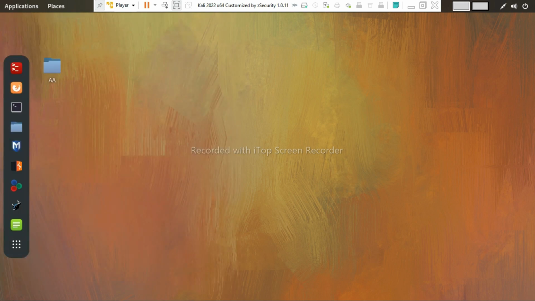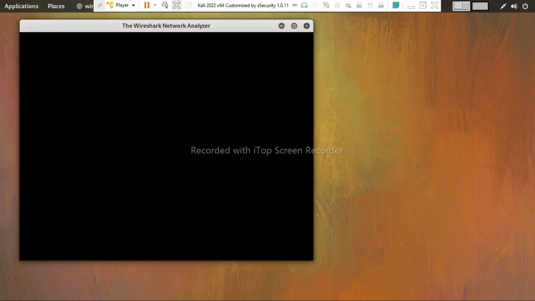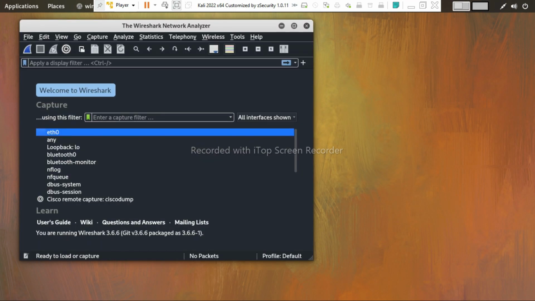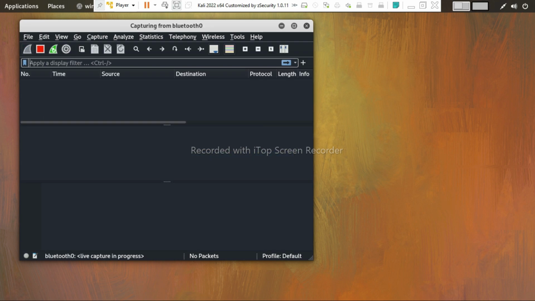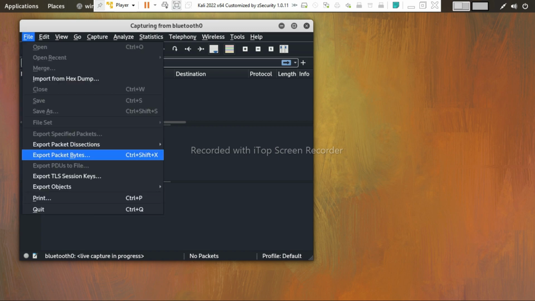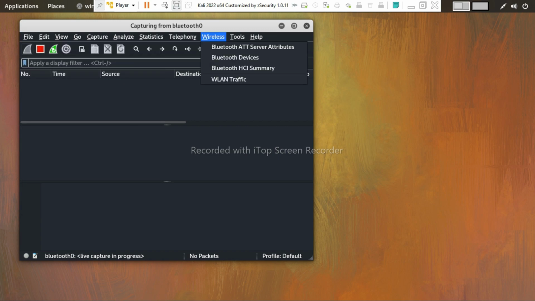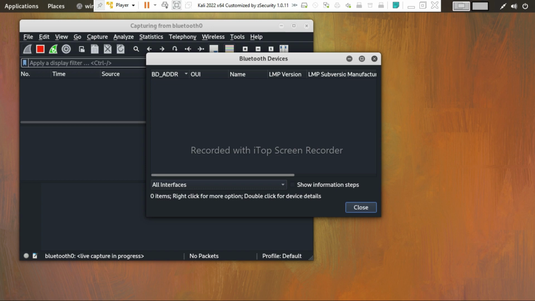Wireshark Network Analyzer. I'm showing you some important apps. Wireshark is a network protocol analyzer that captures packets from a network connection, such as from your computer to your home, office, or the internet.